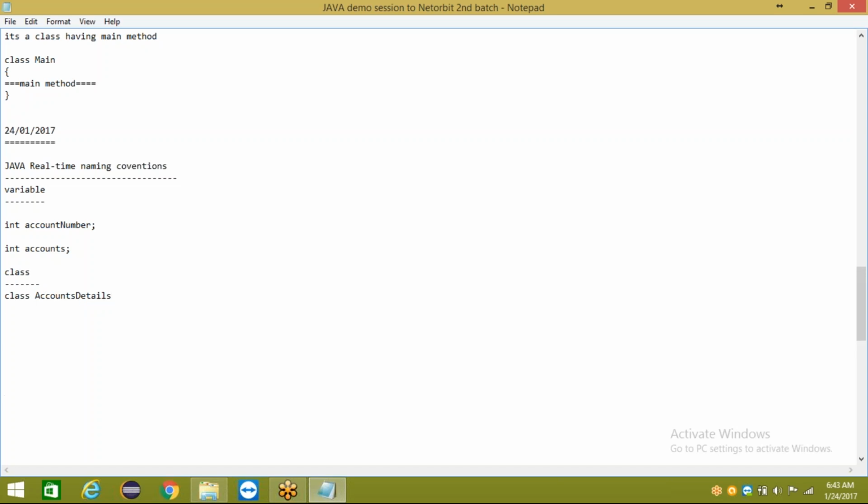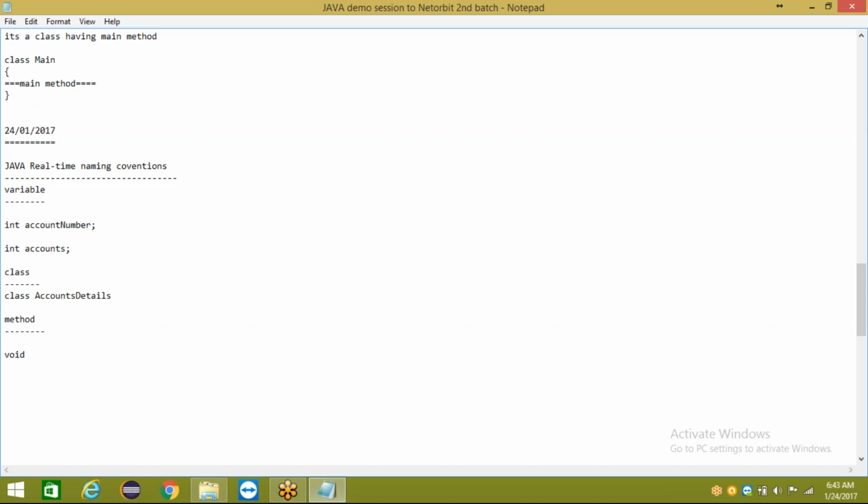Coming to method. Method is also the same as variable. What a method is and how to declare a method, I will tell you later. For the method name I am following some conventions.